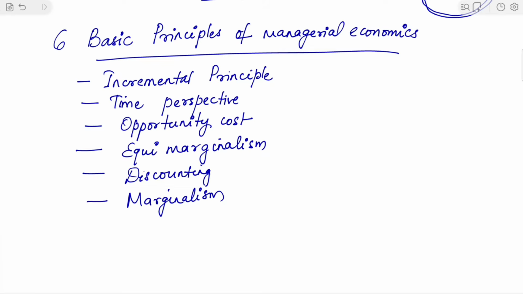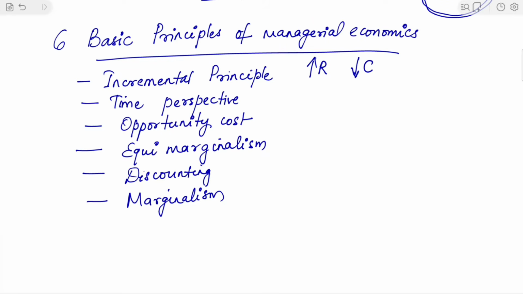It is one of the very important concepts in economics. It is frequently used also, and it is definitely closely related to the marginal concept, the marginal principle of economics. So accordingly, the incremental principle states that if you are taking a decision regarding an increase in your production or whatever it is, then that particular decision can be called profitable if it satisfies these conditions. That is, it will increase your revenue more than costs, or it decreases some costs at a higher level than it increases other costs.